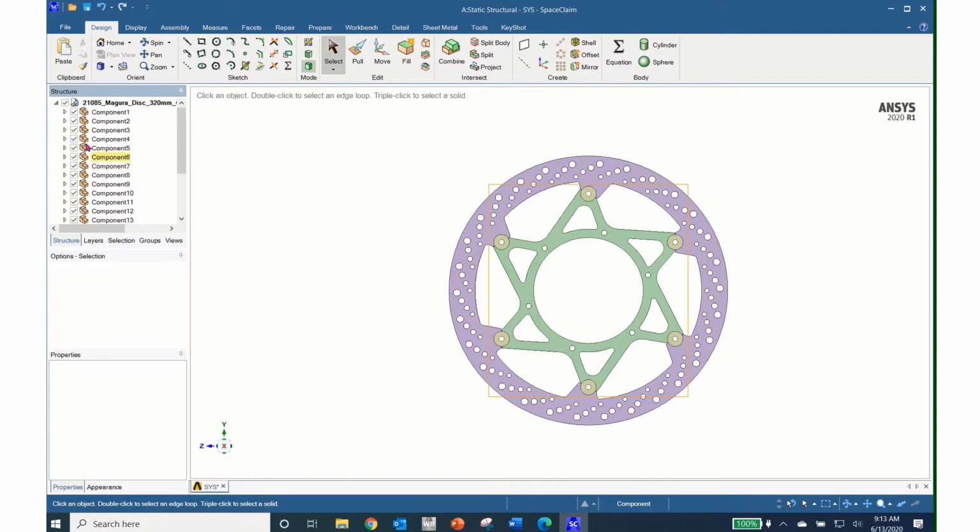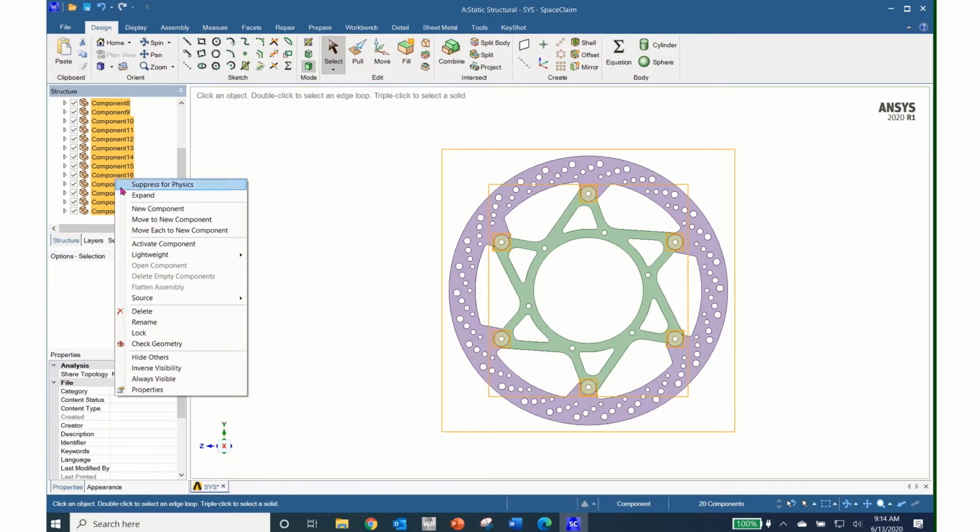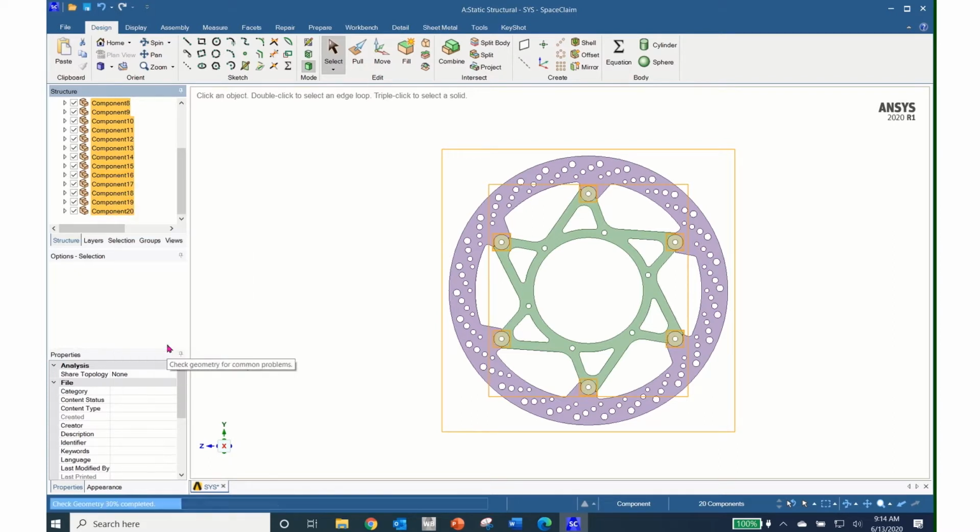The thing that I need to do is check the geometry, so I can do this all at one time. So I'll left click on the top component number 1, scroll to the bottom and shift left click the bottom, then right click and click on check geometry. And down here it says, it went through that quite quickly, but it says no geometry problems were found, so my geometry is okay. And I could go mesh this and solve it.